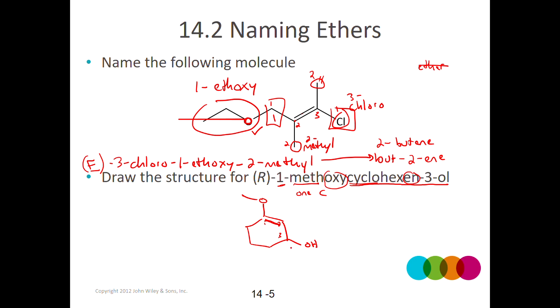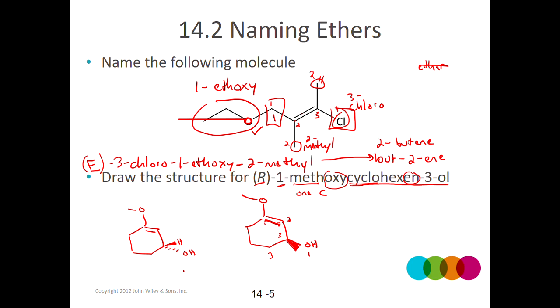So let's just try it with a solid wedge. If I put my OH on a solid wedge and then prioritize the groups, it would go counterclockwise, which would make it S. So that's not right. Right? It's supposed to be R. So I know I need to do the opposite of that. It should be a dashed wedge. That way, when I prioritize 1, 2, 3 and go counterclockwise, with the fourth priority group pointing out at me, a counterclockwise is actually R, which makes that correct.